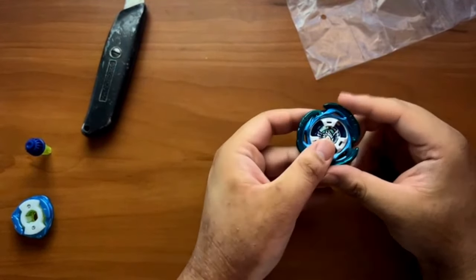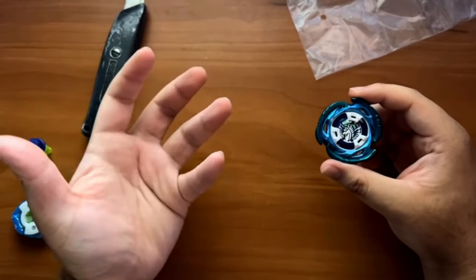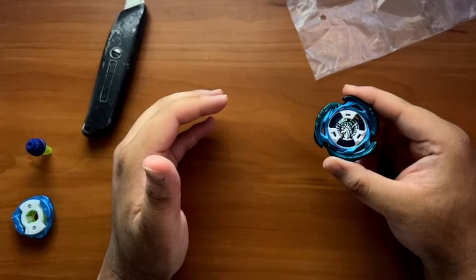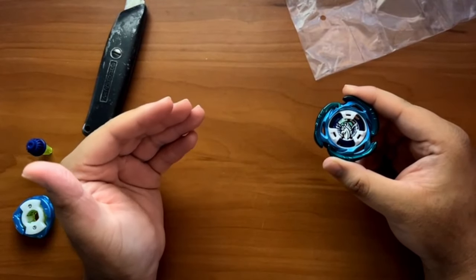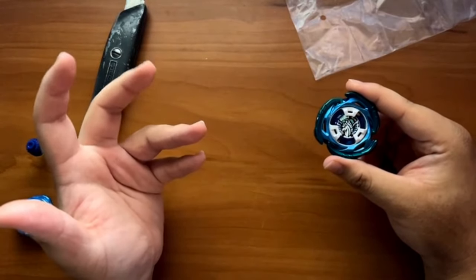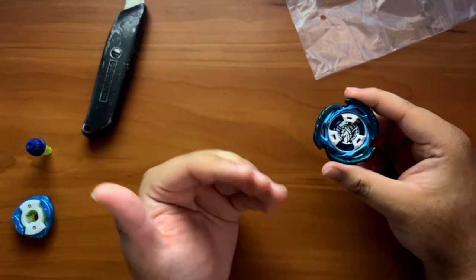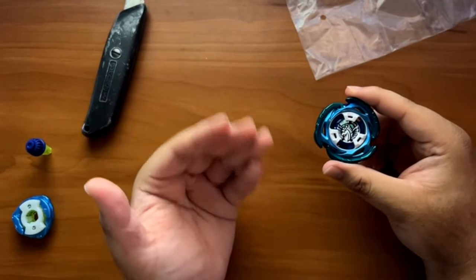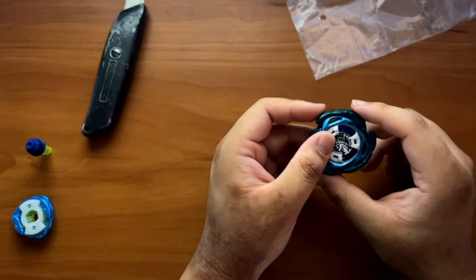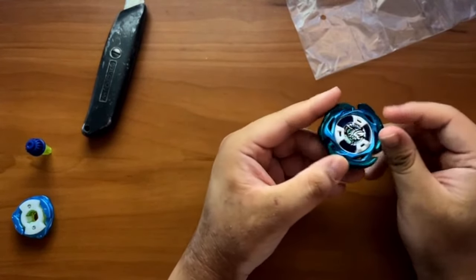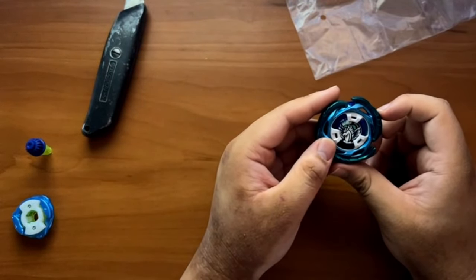Like you got Cobalt Drake, it was a rare get bay, you rarely see it in the show. And then when it got an upgrade it's from the same generation. I don't know if they're gonna continue that thing where the final boss battle bay from the rare get battles have the same generation but like a different gimmick. So like with Cobalt Drake, it went from Cobalt Drake to Cobalt Dragoon. Dragoon is a left spin now, so its unique thing was that it's left spin. If I'm correct, the original plastic gen Beyblade, there was a Dragoon Beyblade that is also left spin.